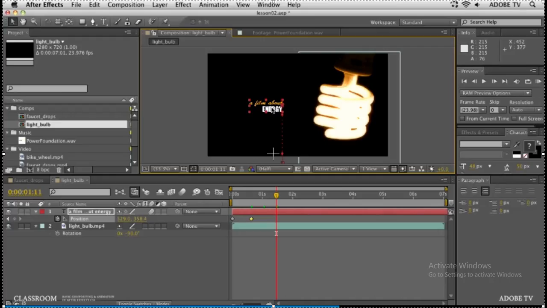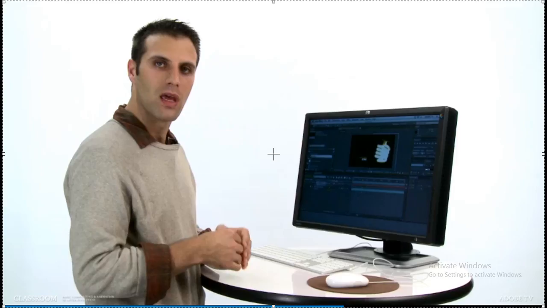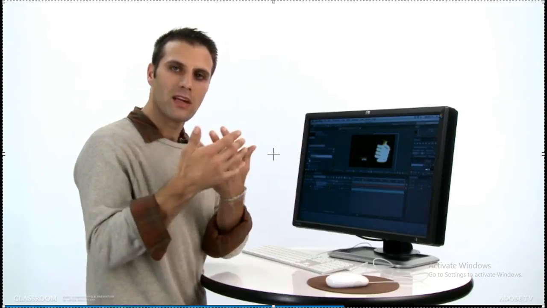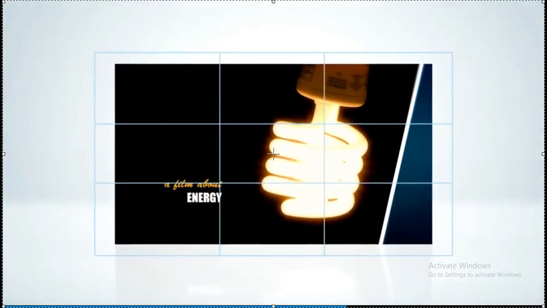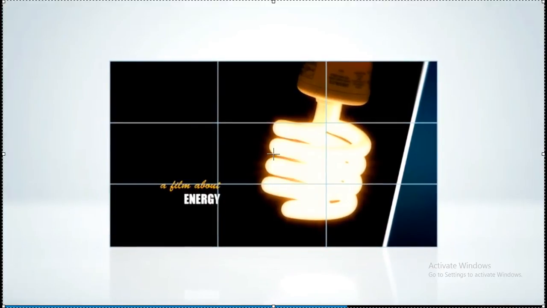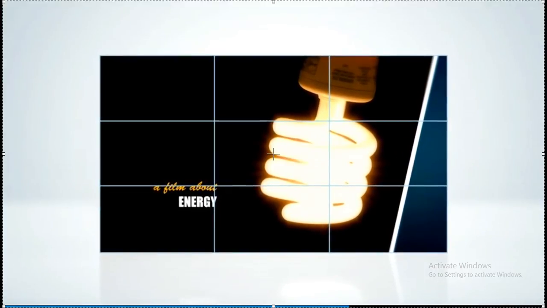So then what we'll want to do is move the position of the layer down. Once again, grab the layer, slide it down, but be sure to hold that Shift key. And I'm going to move this down so that it's about at the lower third of the layer. Think of the layer as dividing it into thirds. There's a couple of sweet spots in the layer. If you divide any composition or image in thirds, you'll find that the connection points between those different divisions make great sweet spots for text and for different layouts.